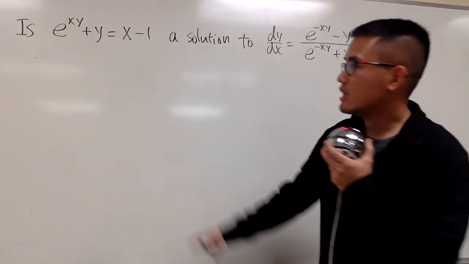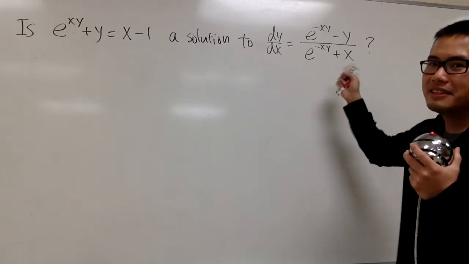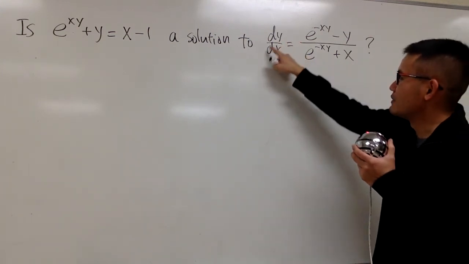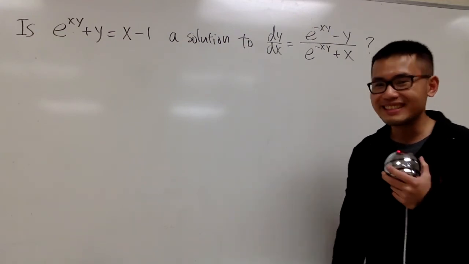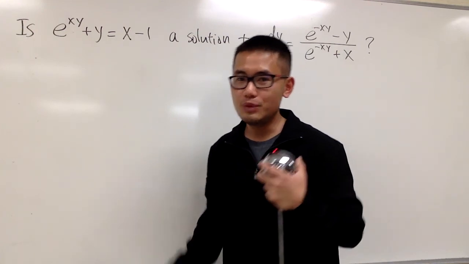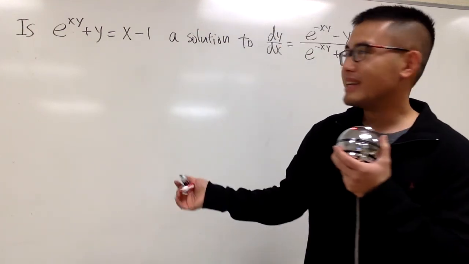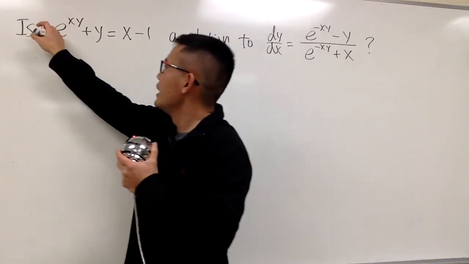Okay, we are going to check if this equation is a solution to this differential equation. And this is technically a differential equation because we have a derivative, right? And the equation has a derivative, that is a differential equation. Anyways, right here, to get the derivative of this equation, the y is not isolated, but what can we do? We can just use implicit differentiation, right? So it's okay, we can still do it, and let's get to work.